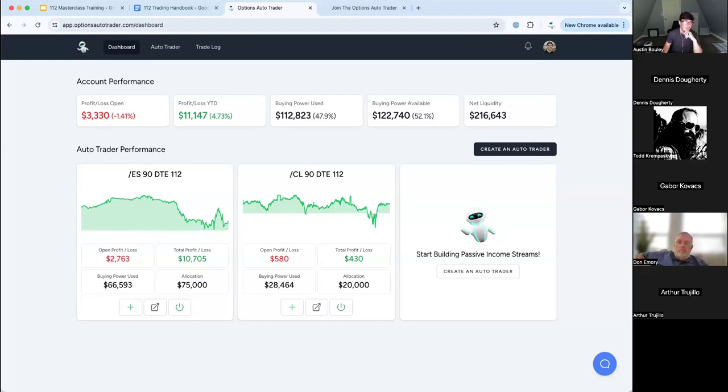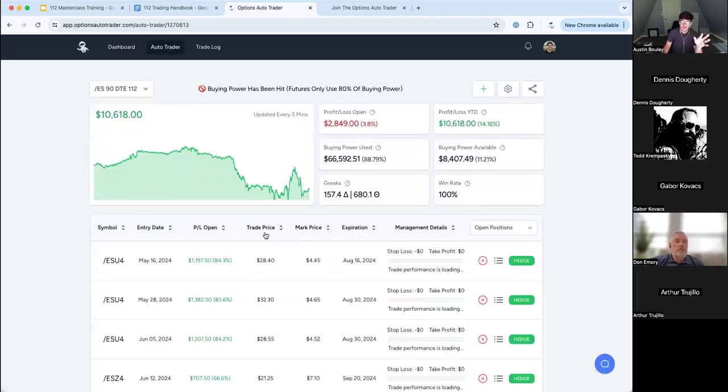Todd says, if a 112 is set to go off on a red day like yesterday or today, would you interrupt the schedule or feel bad if the drop came after the trade? I don't know if I'd feel bad. If I enter on a red day, I enter on a red day. It doesn't matter if the next day is red too. Entering on a red day gives you a huge advantage.